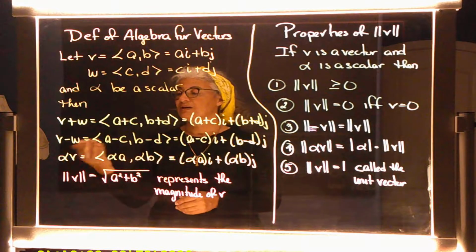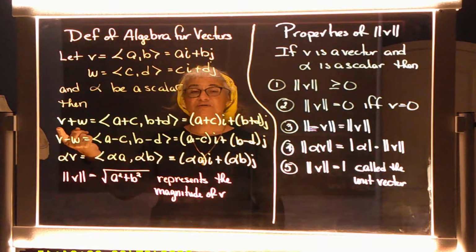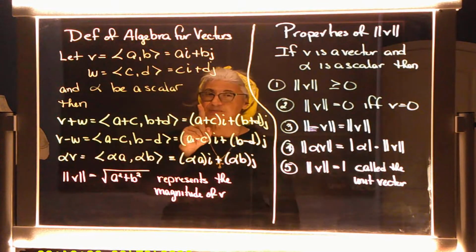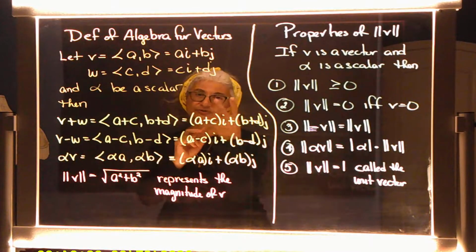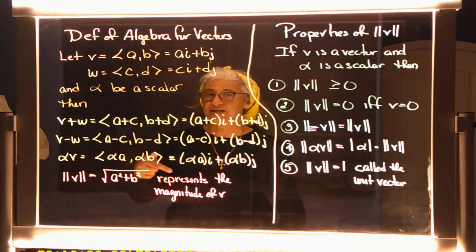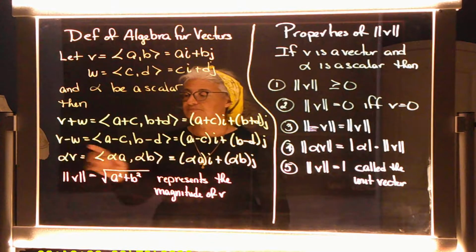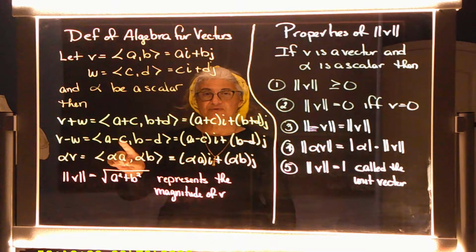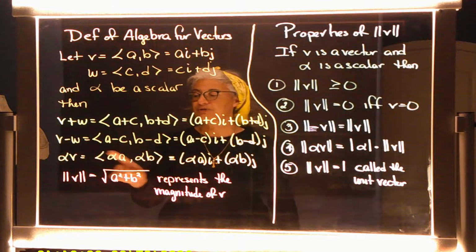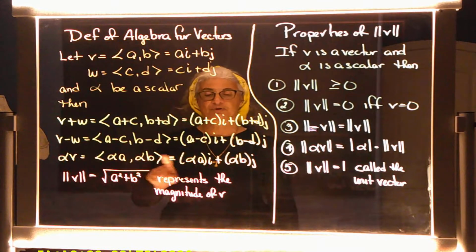Got it? And if you're going to subtract them, be careful when you add and subtract them. V comes first, because that's how they wrote it. You're not finding the position vector. The position vector makes you flip it around. That's not what we're doing. We're just adding a couple of vectors together algebraically versus geometrically like we were doing a while ago. So I'm going to subtract those x components and those y components, those horizontal and those vertical components. If I'm multiplying by the scalar alpha, then that's just going to get multiplied in there.